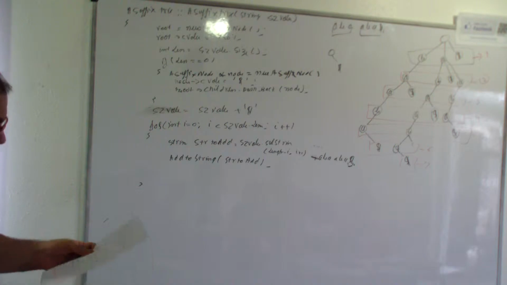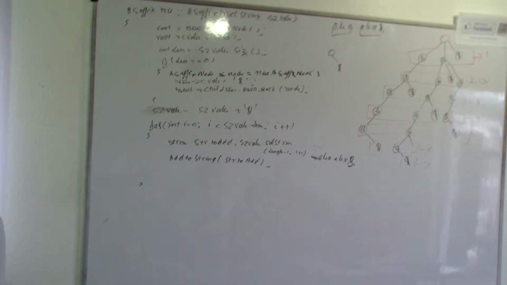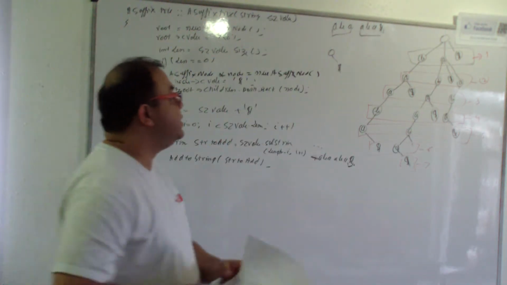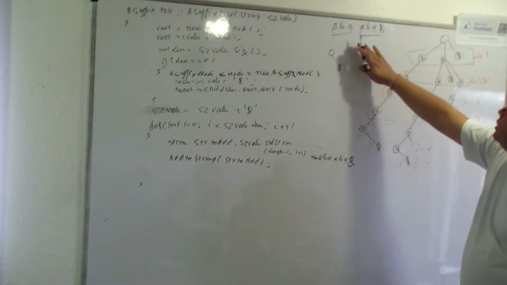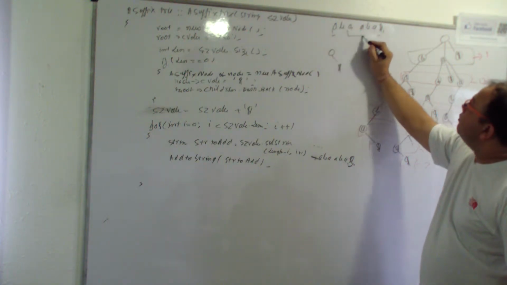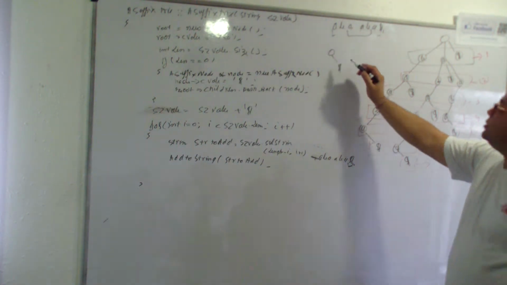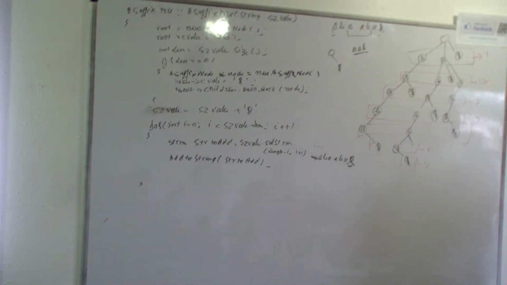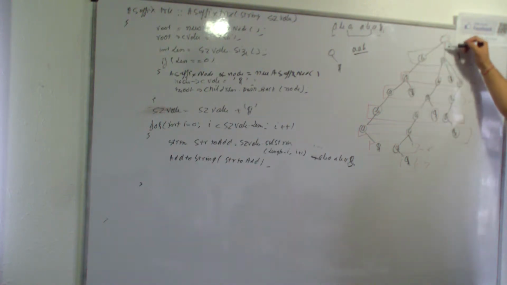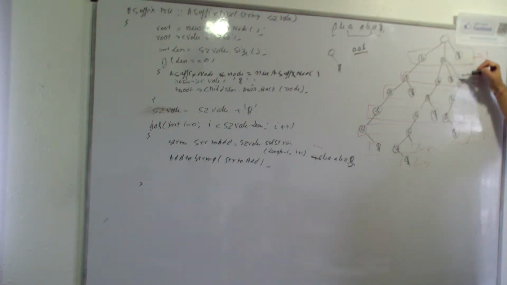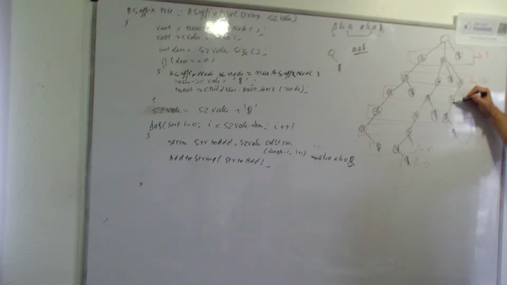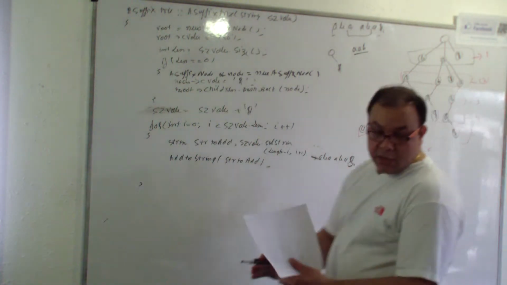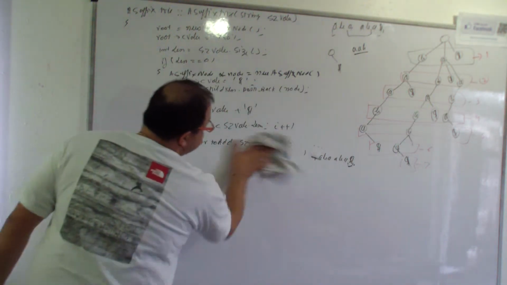Okay. Is substring. So if we want to find a substring in this, what we need to do is, let's say AAB. We have to find AAB. Right? We'll check if AAB is a substring of this thing. What we'll do is we'll go to the node, find A, A, and B. If we find it, we'll return yes. If we don't find it, we'll return false.